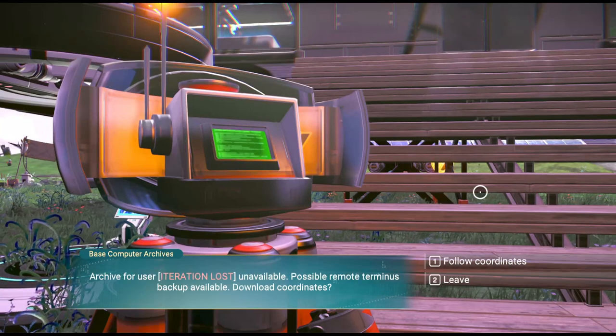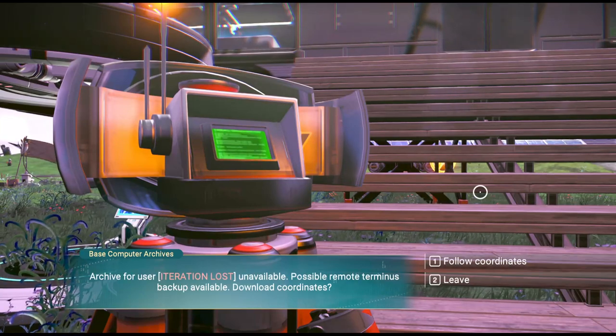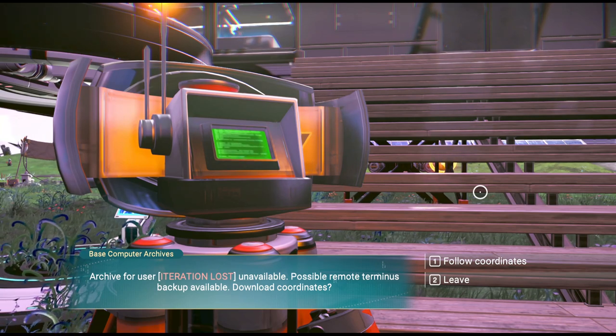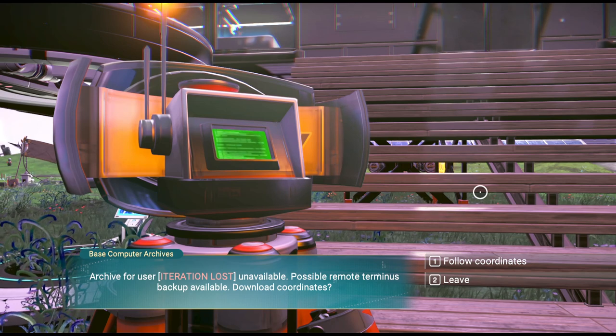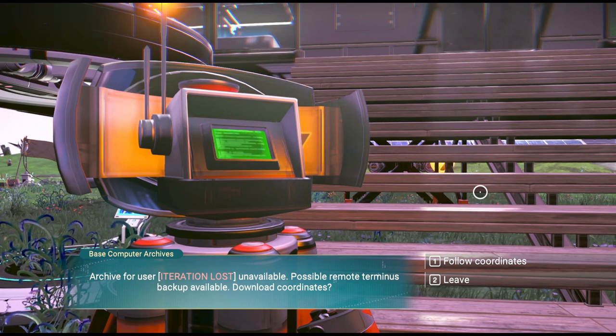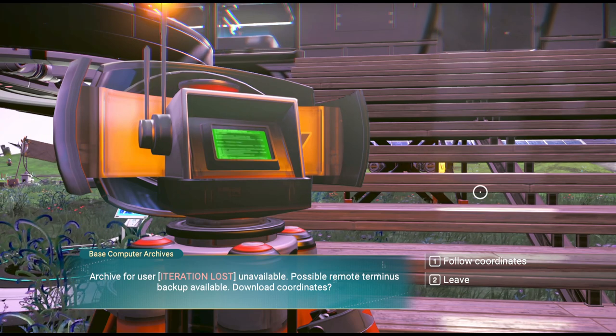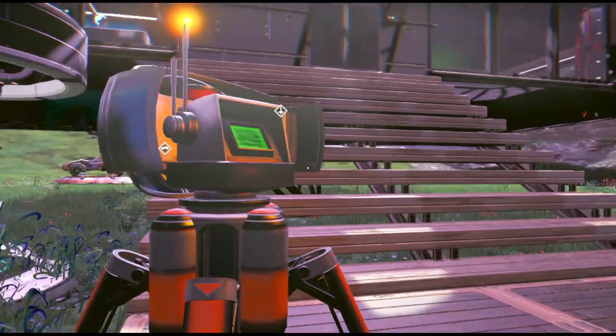Archive for user iteration lost. Unavailable. Possible remote terminus backup available. Download coordinates. So now if we take this, we go to another space station and we'll just download information and that's all we'll get. We might get some nanites or something like that and that's pretty much it. So basically, we're done. So I'm going to leave.